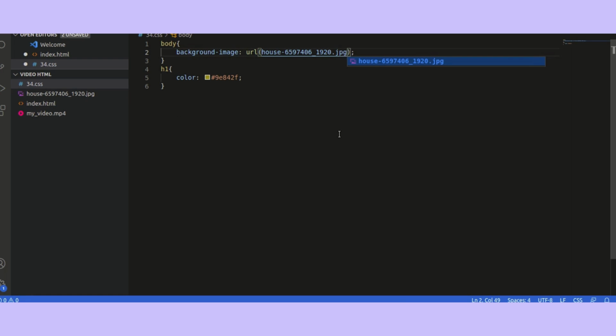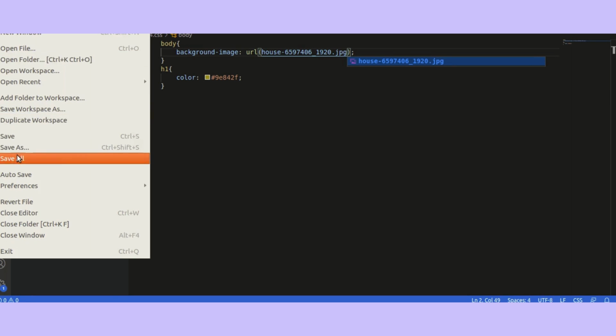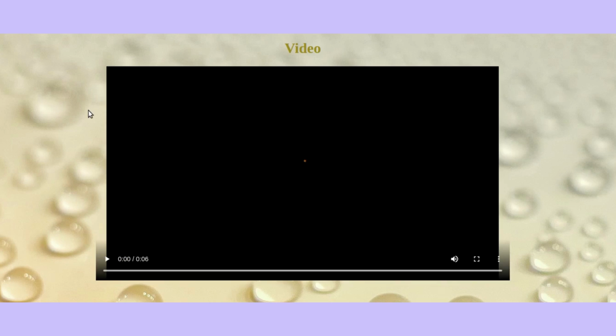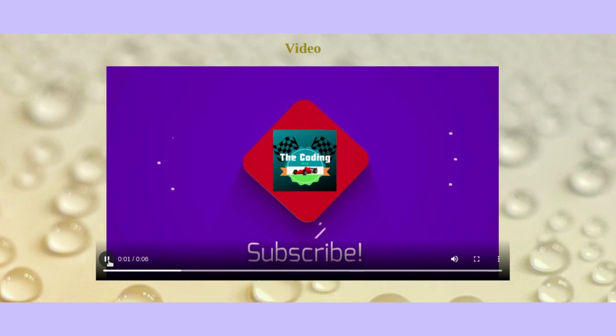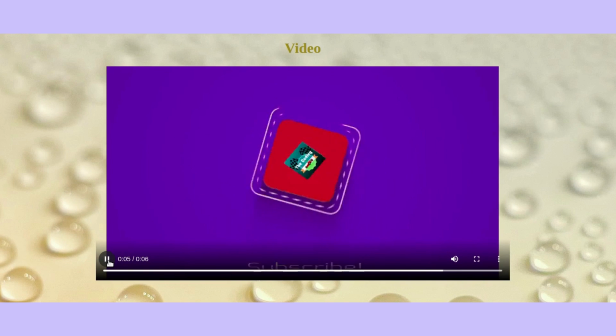You want to type the format also, and save and file and save all. Go to our website and refresh it. Yeah, you can see the background, video, color, and title. So play it. Our HTML is working perfectly.